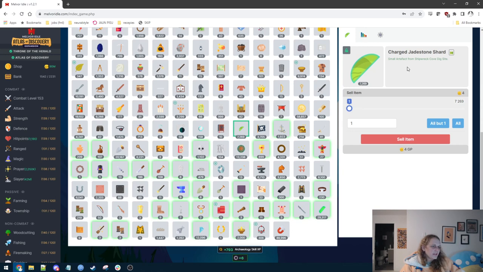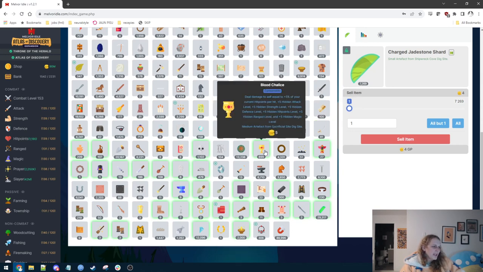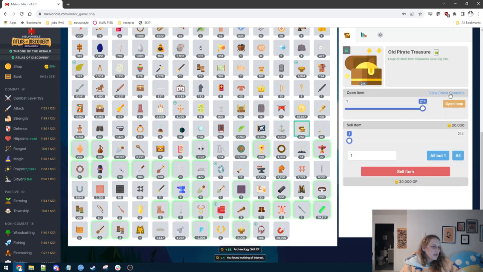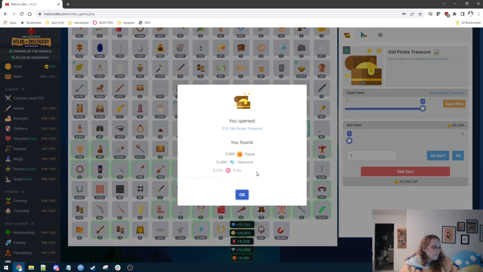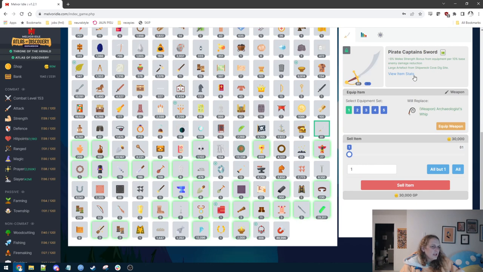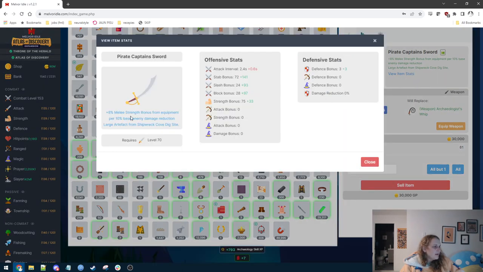This, I'm sure, does something. We got so many of them. This is just stuff to sell. This is kind of cool. We'll get some gems from this. Quite a lot of gems. Boom. Way more doubloons. This is kind of cool. Like, this can stack quite a bit, but at the same time, I don't think it's going to stack so much that it becomes best in slot. It's just neat.